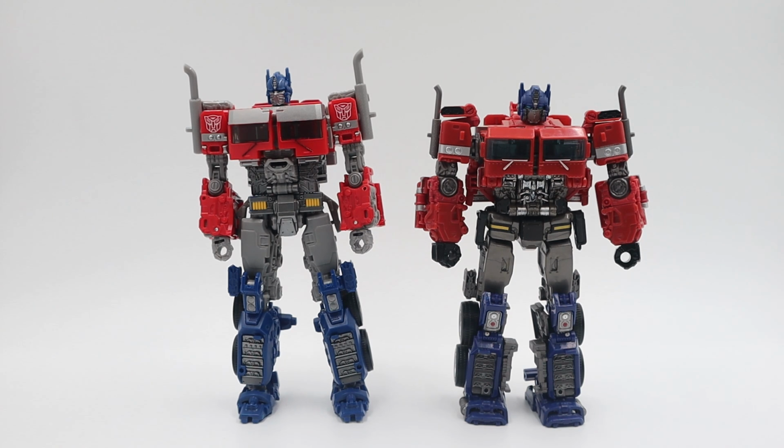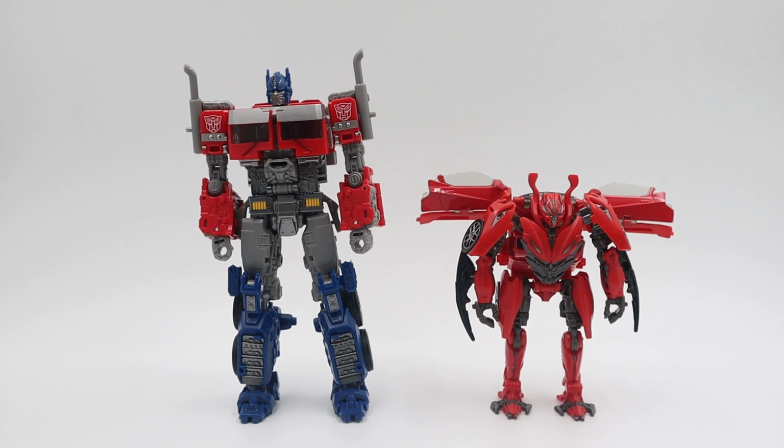I love these guys. Here we have a size comparison between Deluxe Class Dark of the Moon Dino and Rise of the Beasts Optimus Prime, and I will say, obviously these two aren't in the same film, but I feel like the scaling is pretty spot on, as the scaling with Deluxe and Voyager Class should be. This is pretty good scaling.